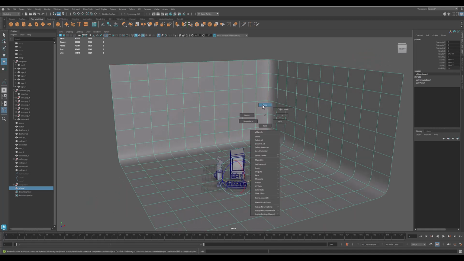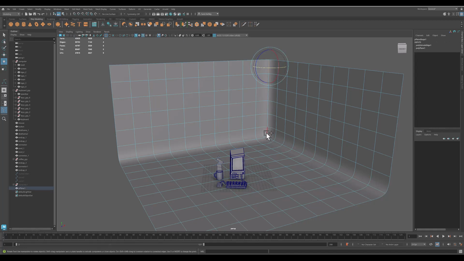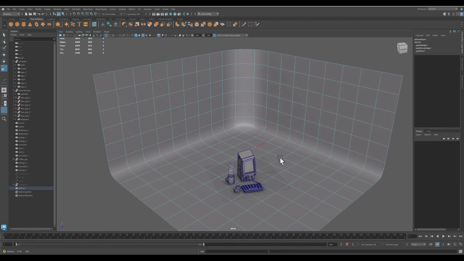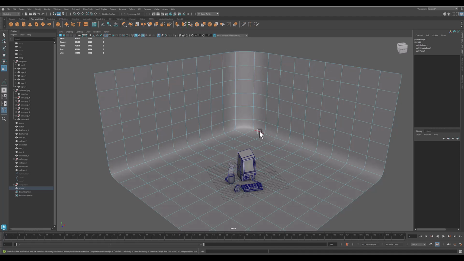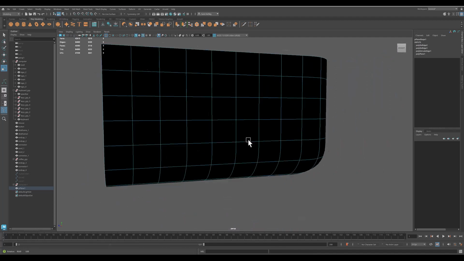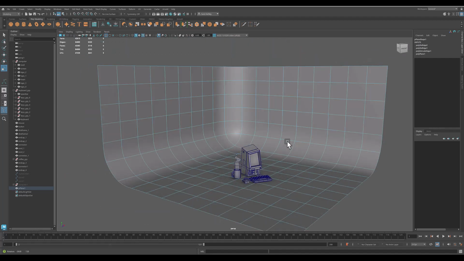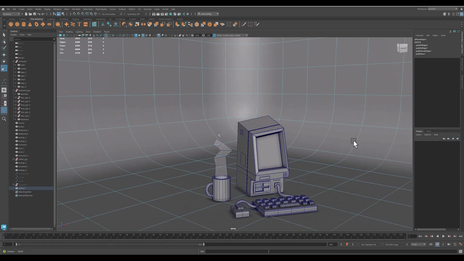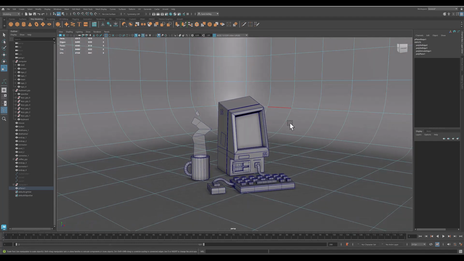There's a little bit of a harsh transition, so I'm going to select Edge and double click and grab those edges and delete them. I'm deleting with Control Delete. It takes out the edge and the vertex. And I'm double clicking on this edge, Shift double clicking that edge, and Control Delete again. So you can now see we've eliminated those edges and vertices, and we've got a much smoother transition in our background.